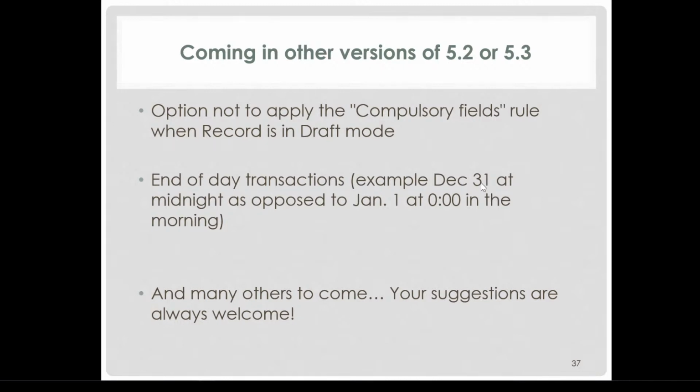If you put it on December 31st, it would be in your current fiscal year, but it wouldn't reflect what you want it to be. You want it to be at midnight, but you're not able to do it. So you put in January 1, which is then in the wrong fiscal year. We have some workarounds in the older versions, but when this is implemented, it'll be quite interesting. So the payment will be December 31st at midnight minus 1 second, as if it was January 1 at 0 o'clock. A little more sophisticated.